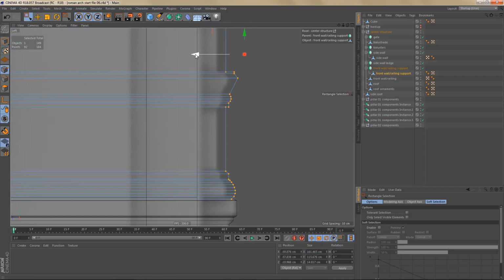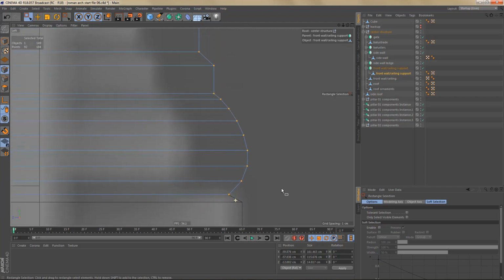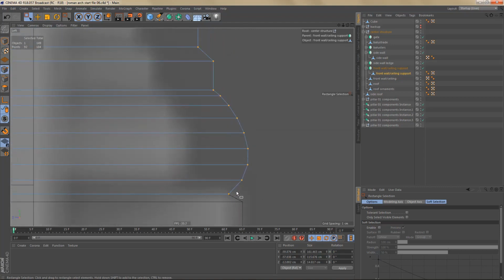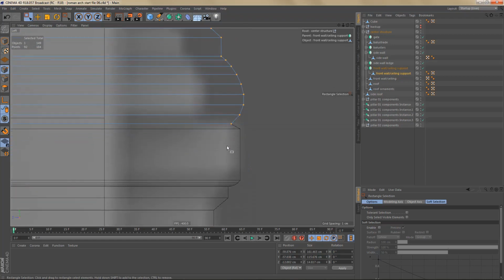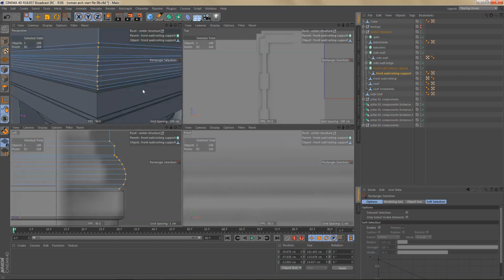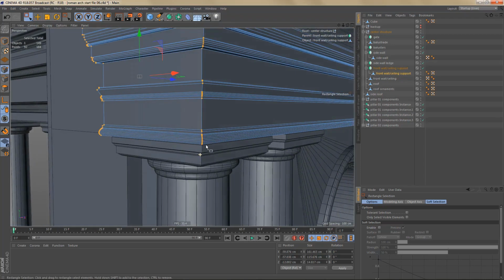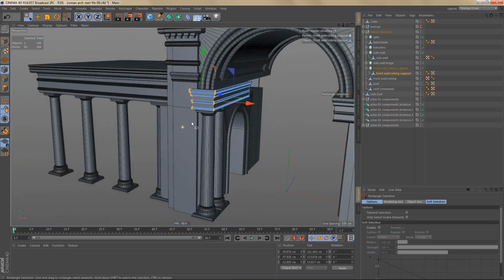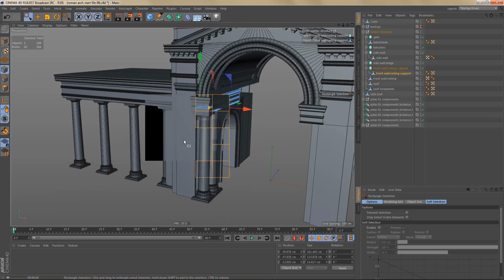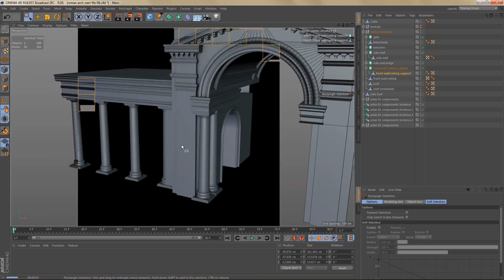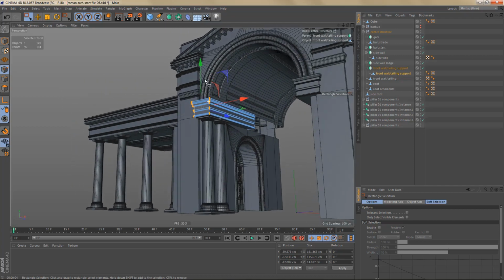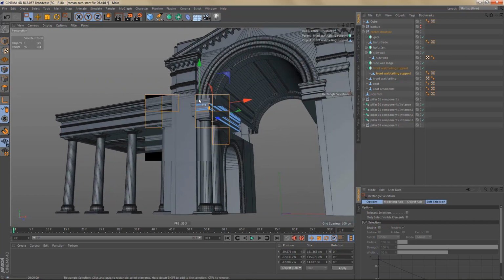And again, I'll make them flush with this front of the top of the pillars here. Okay, let's do a quick render here. So I think that looks nice.